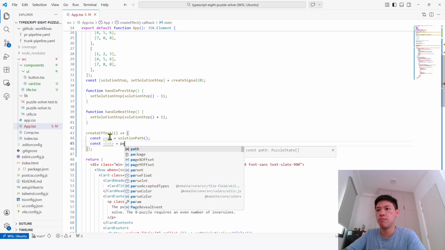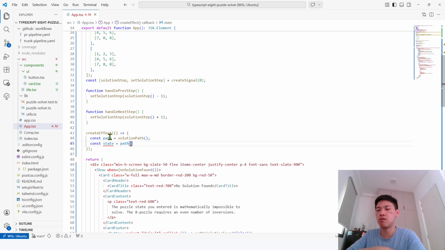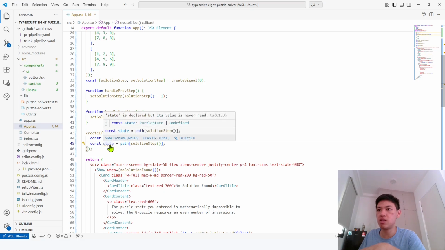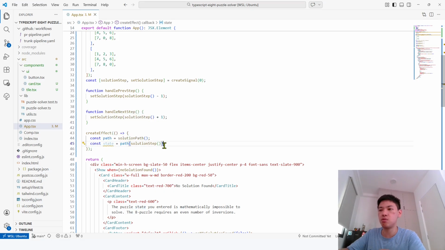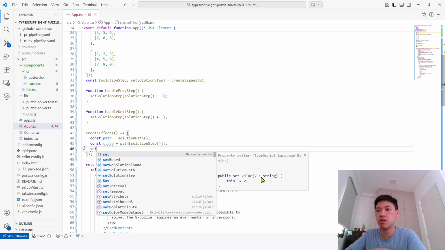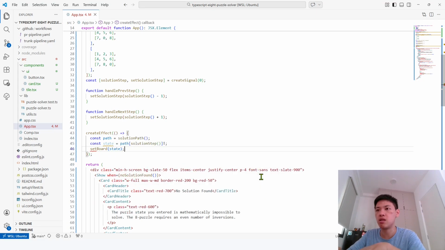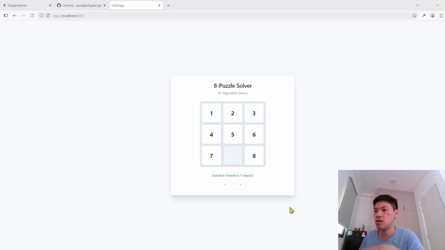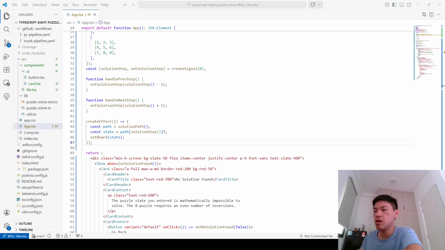So path state, solution step. So as you can see, the state could be undefined. So for now, we just add the bang because we know it's not going to be undefined. And then we set the board basically. State. Let's see. See, now it can move between the state.